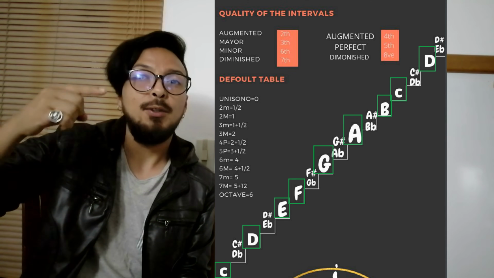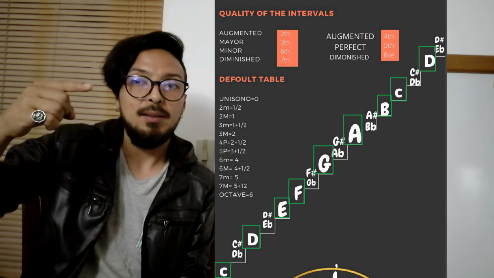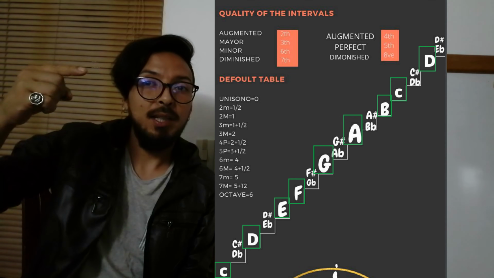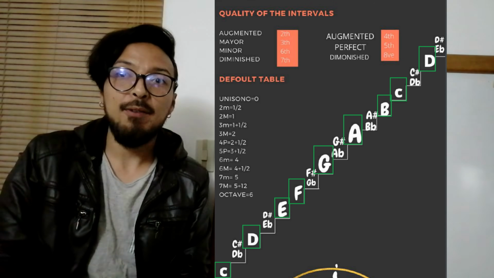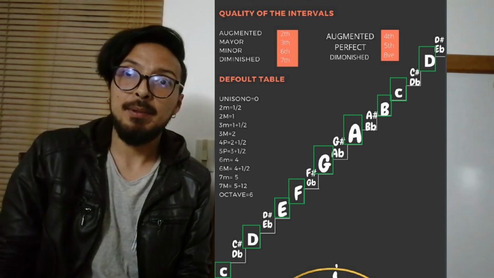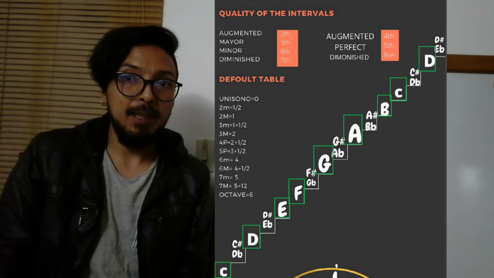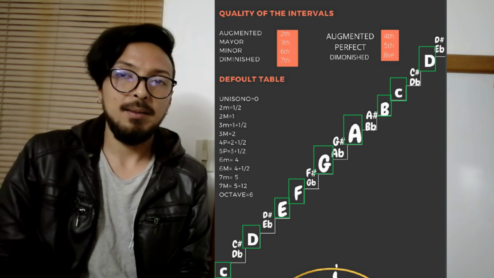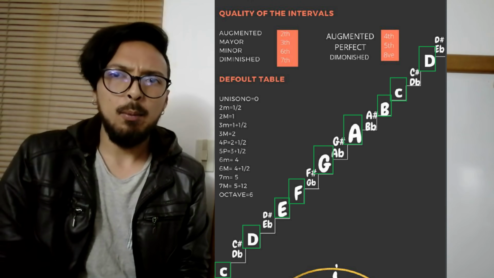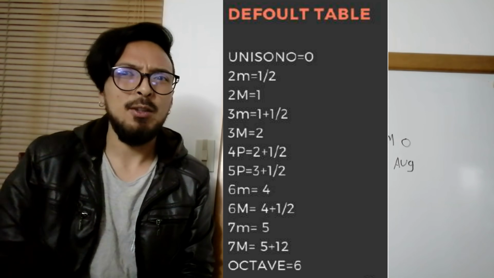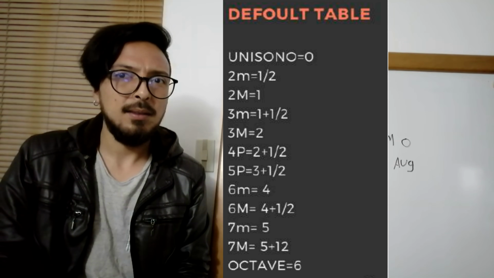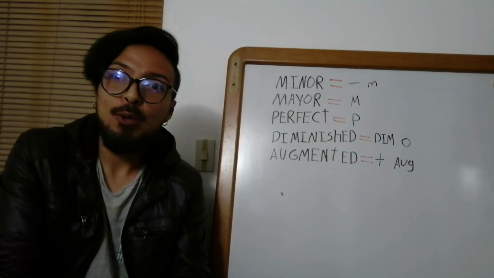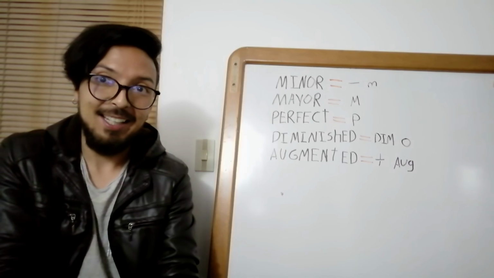A sharp to B, half step. And B to C, half step. We have 5 half steps. That means 2 whole steps and a half step. Let's take a look at our table. What kind of fourth is it? It's a perfect fourth.